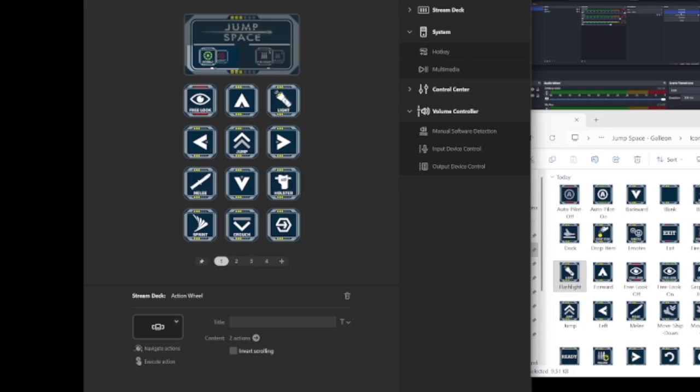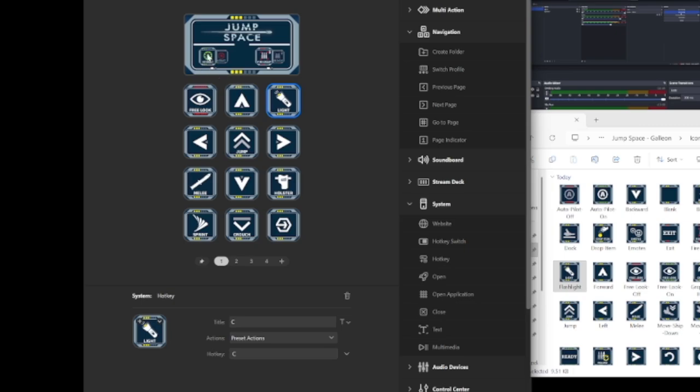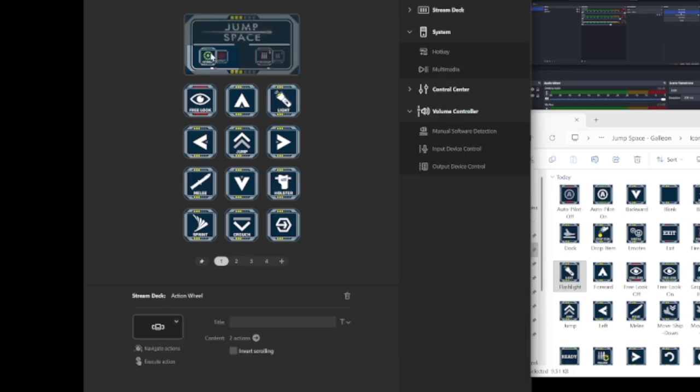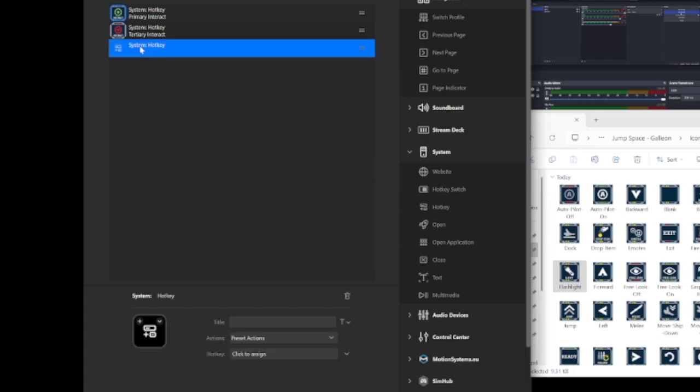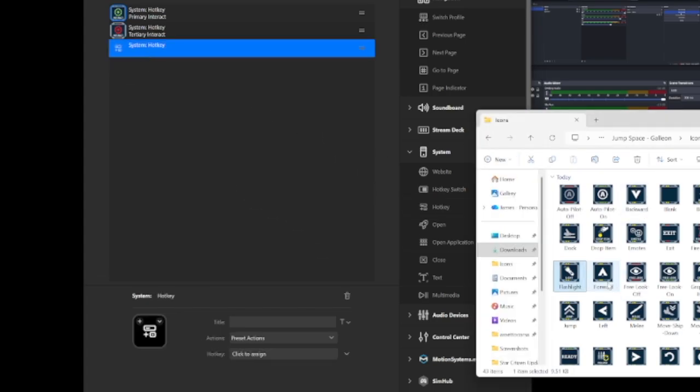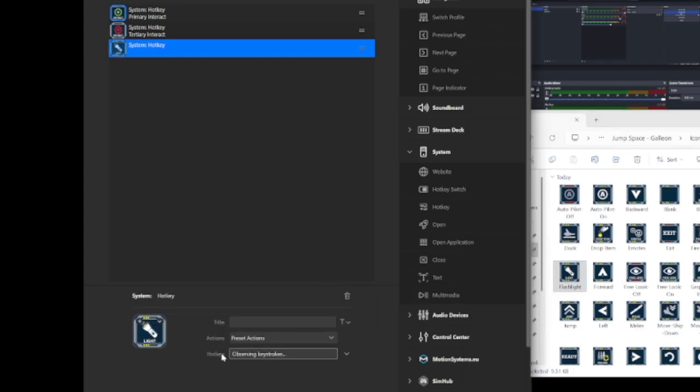So what if we want to bring in maybe the torchlight into here? Well, that's really, really simple, guys. All we can do is we can double click up here again. Okay, we want to bring that in. So we can grab hold of our hotkey here, drag it into this window here, go to our folder over here where all the icons kept, grab hold of flashlight, drag it in there. Hotkey is C because we looked at them previously.